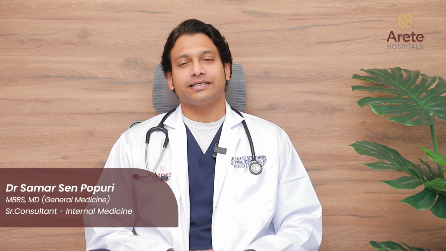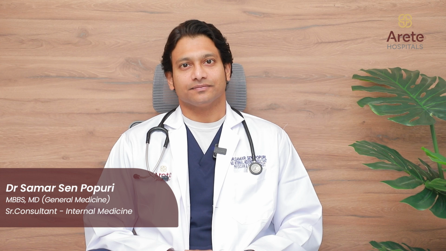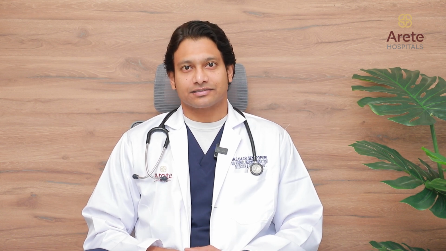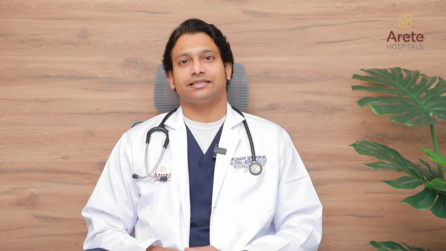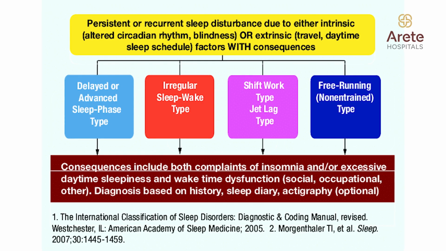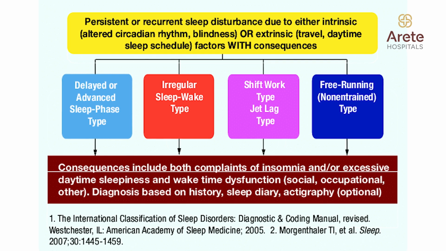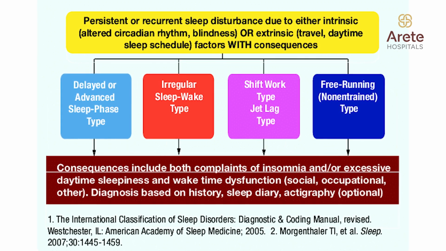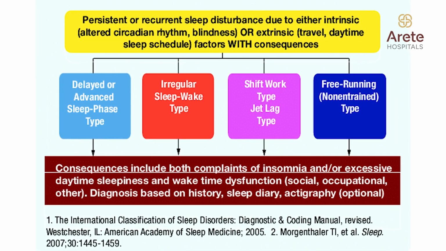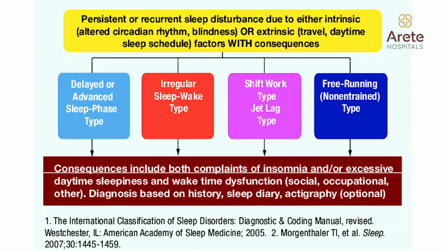Chronic circadian rhythm disorders include delayed sleep phase disorder, where a person's sleep-wake cycle is much later than an average person's sleep-wake cycle, for example, in children or teenagers. Advanced sleep phase disorder, where a person's sleep-wake cycle is much earlier than an average person's sleep-wake cycle. Or irregular sleep-wake rhythm disorder, where a person's sleep-wake cycle is unpredictable and disorganized. For example, elderly people, especially the ones suffering with dementia or neurodegenerative diseases.